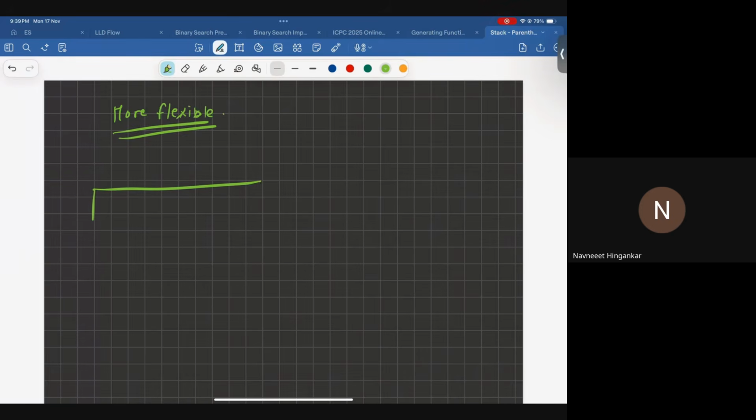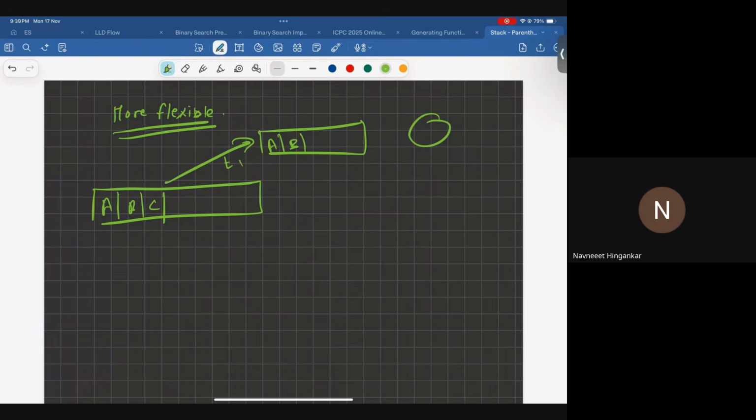You could think of it like this: this is your state, let's say ABC. Now at time t1, it could be something like this, AB. So the state graph would be something like this, delta 1 to this node, delta 2 to this state.